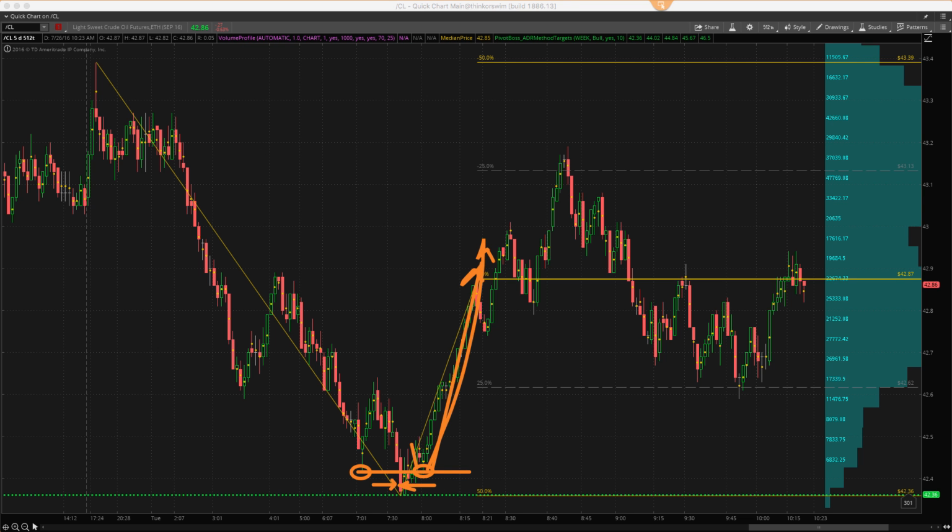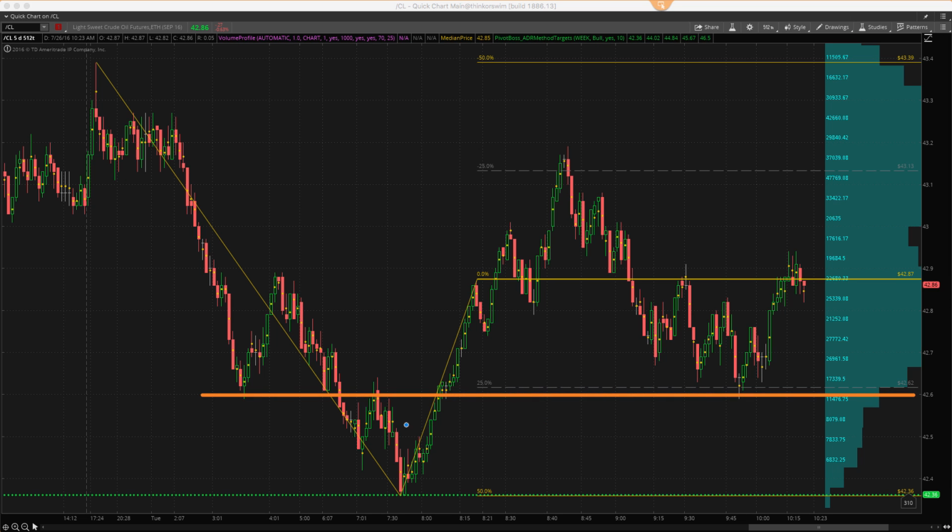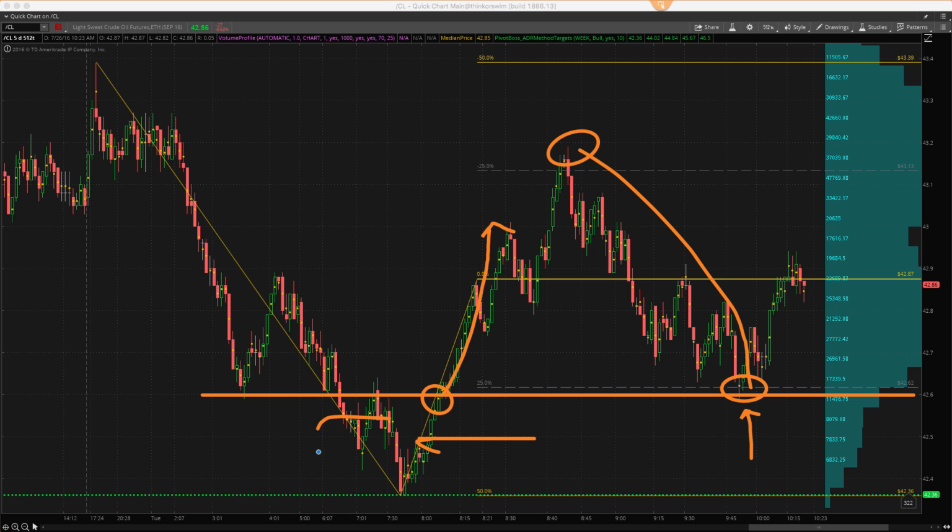So now it's a stops run. And it all comes back to this level here. So they run the stops back above that zone and take off until they find a rejection point. And then they come back to that level, and bulls want to keep that area bid to seal and trap any of these bears that are down here. And so that's what they do.